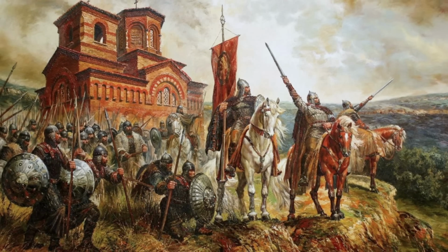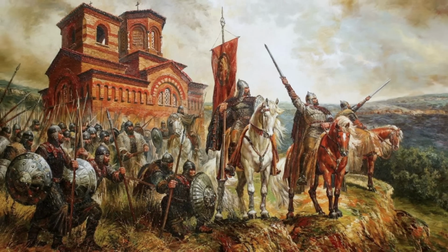I found a legend saying that one of the Bulgarian Tsars was regrouping his army for a battle the following day. They had set up camp outside of this small settlement and needed food. But all they had was some stale bread. A girl from the settlement then came to the Tsar and she said she might have a solution. But if she did manage to feed his army, she wanted to be made a princess. The Tsar was like, okay girl, you're on.